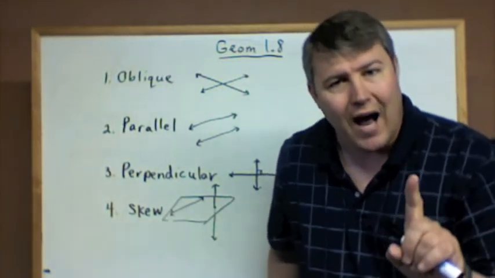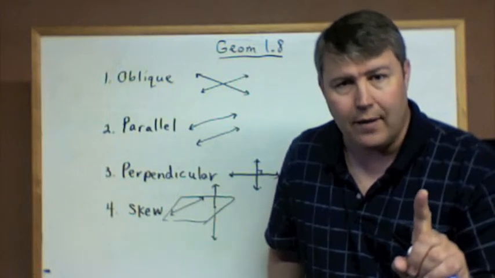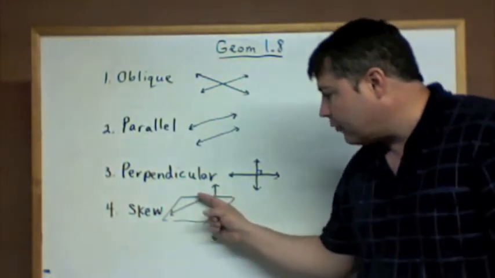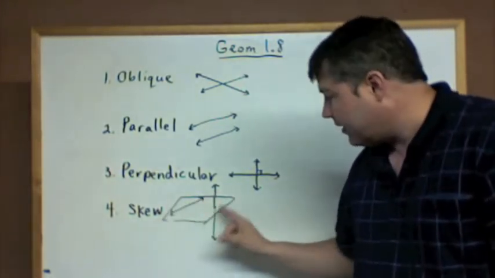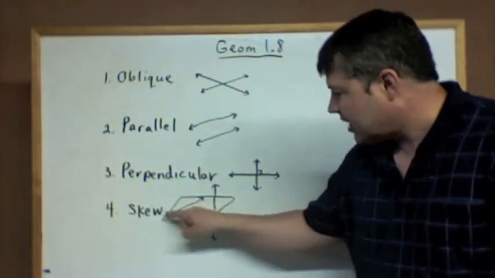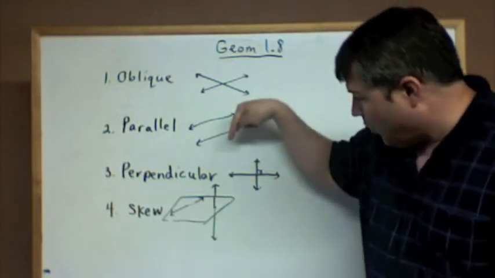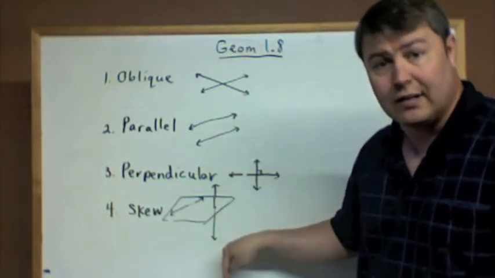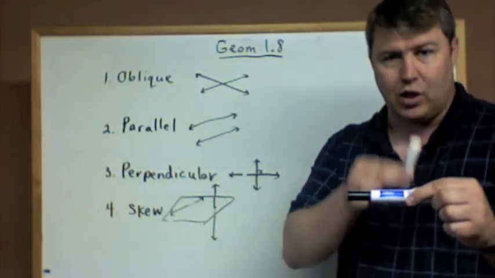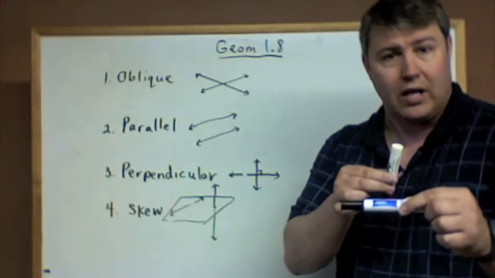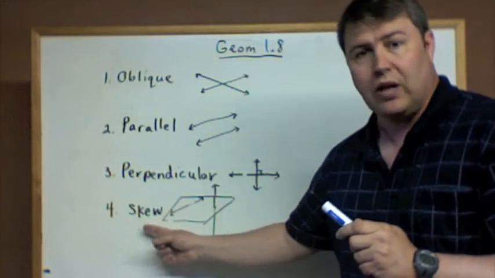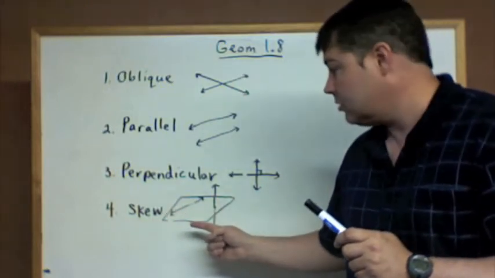Two lines that are not in the same plane and do not meet are not necessarily parallel. You can see in my picture here, I've represented the plane with this little parallelogram. There's this line over on the left side of it, and the one coming down, hitting it, and coming underneath it. With markers, it looks like this. One here and one back behind going like this. They never meet, but they're not parallel either. Those lines that are not in the same plane are called skew. So lines not in the same plane that do not meet, skew.